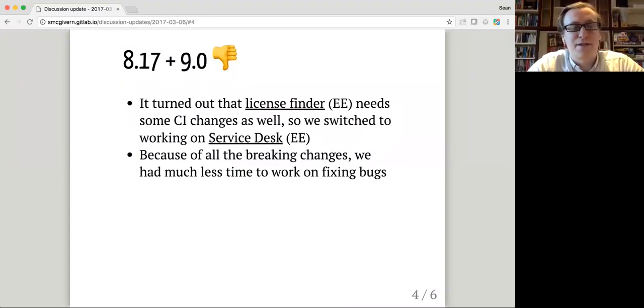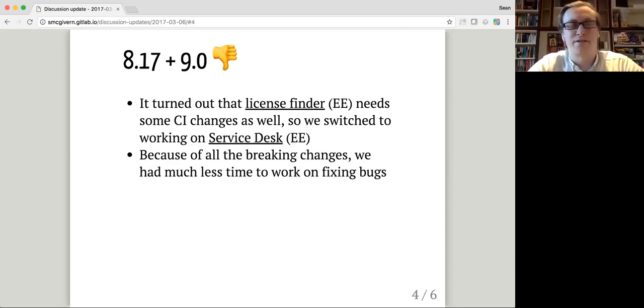Things that didn't go so well in the last release and a half: we were working on a license finder feature for EE, but that turned out to be way more complicated than we realized. It needs basically to run in a CI environment, but to make it a good feature, we need some auto configuration stuff that's kind of tricky as well, because the license finder gem that we use, first of all, when it figures out Ruby dependencies, will actually evaluate your gem file, which is a bad thing because then people can run whatever code they want.